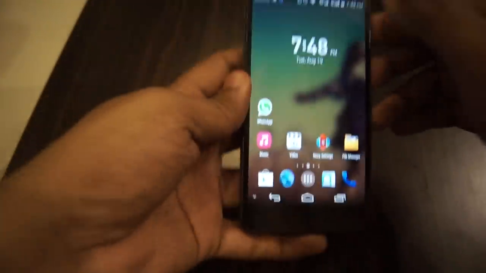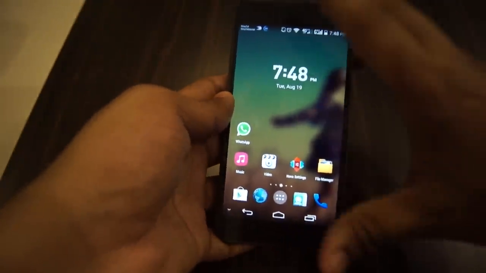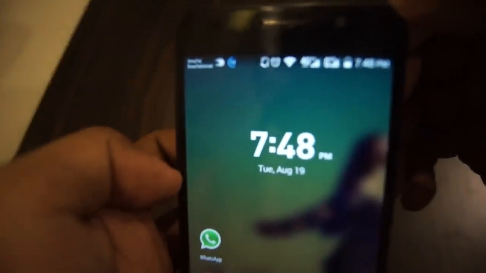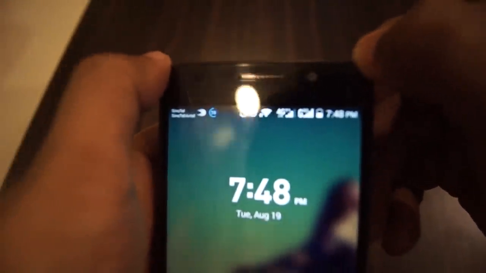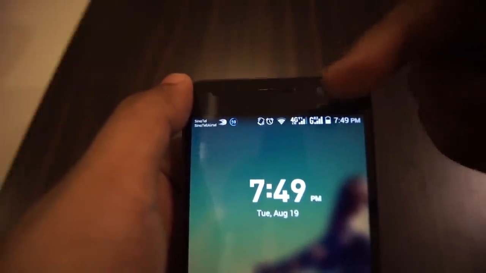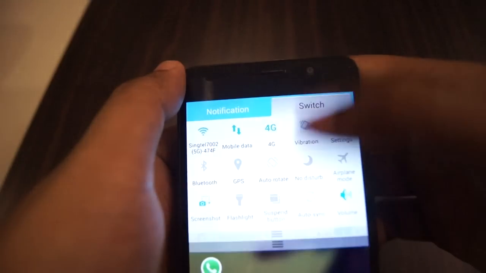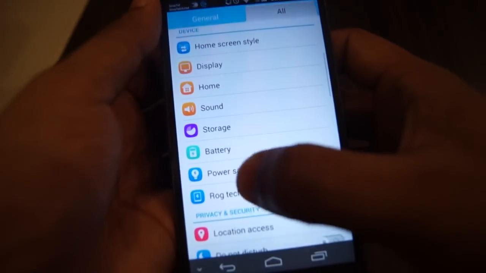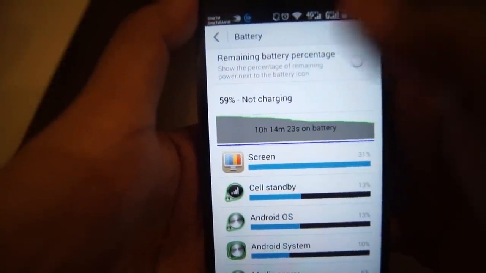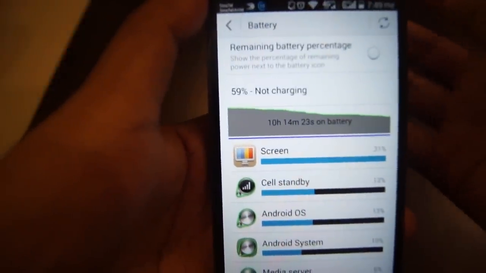Okay, and going on next, the battery on this phone is actually very good, considering it's dual SIM and dual standby. So I have two SIMs at the moment. Let me get a bit closer to see if we can get it to focus. So if you see here, I've got a 4G and a 2G running at the moment. So I'm always on 4G and 2G pretty much all the time. And if I open up the battery stats, I've been on battery, I've done pretty much heavy usage today. So I'm pretty much on 10 hours since unplugged and about 59%. So close to about 60% left.